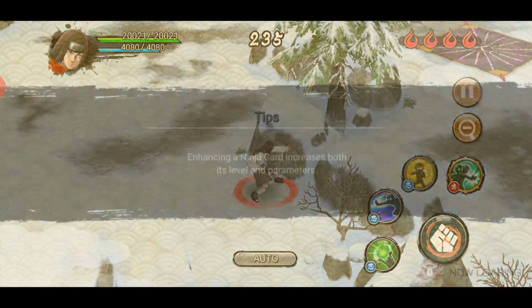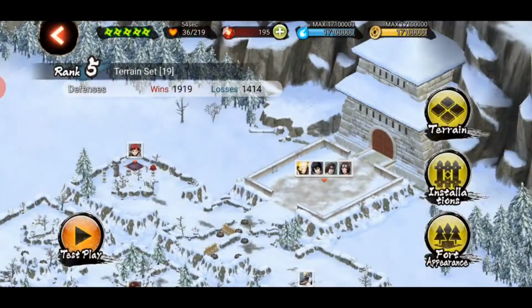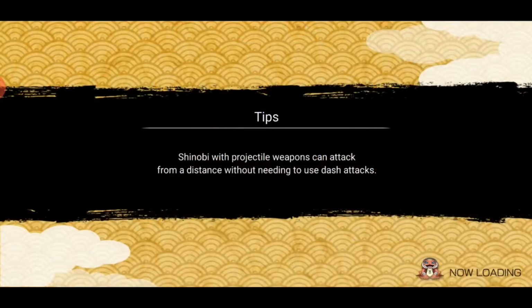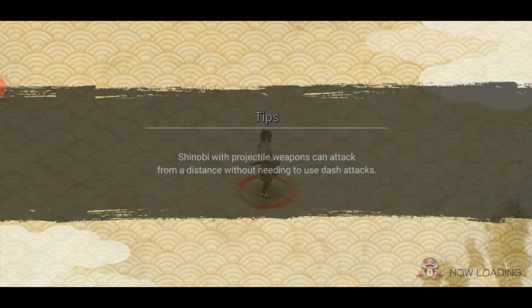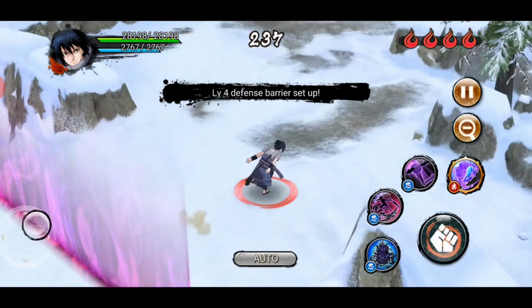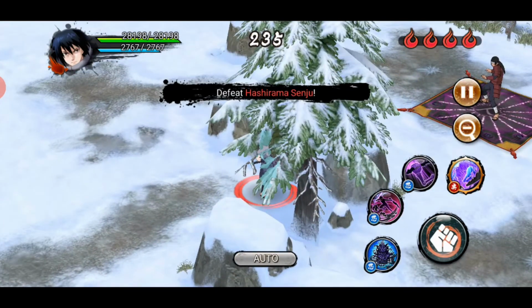Okay, we're gonna use EMS for this test. Sorry. Just because he has a better DOT. And then once we've done this iframe and this ultimate, we will then do the multi-character showcase.